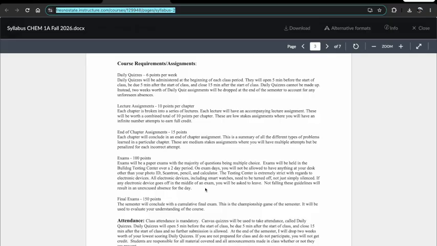Basically, if you have a phone or a watch, you need to make sure to turn it off. The other thing is it is really important that you have a photo ID. So if you do not already, make sure to get your student ID. All right, and then last type of assignment that we can expect is at the very end of the semester, our final exam. This is now your highest stakes assignment where you have this cumulative final exam, all that material packaged into one, right? I like to call it the championship game of the semester, what you've been building towards as we're going throughout the course.